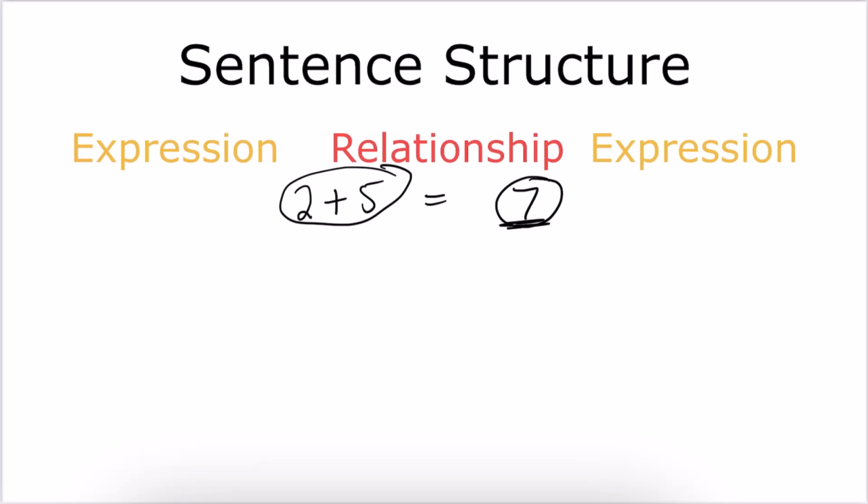So, one thing you can do to help students develop an accurate understanding of the equal sign is you can have them come up with equivalent expressions. So, you can say, I want you guys to fill in the other side of this equation, but you can't use the number 7. And they might be like, well, how can you do that? Because 2 plus 5 equals 7. And you're like, well, here's one example of how you could do it. You could say that it's equal to 1 plus 6.